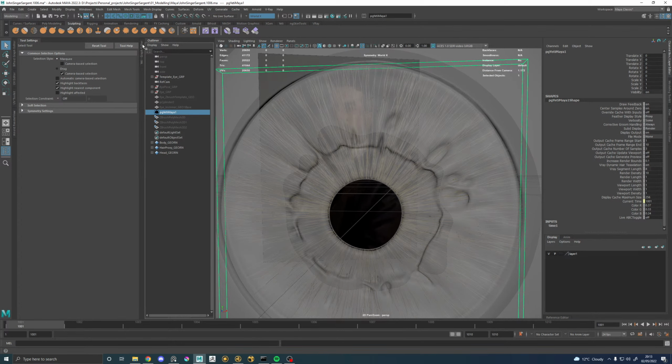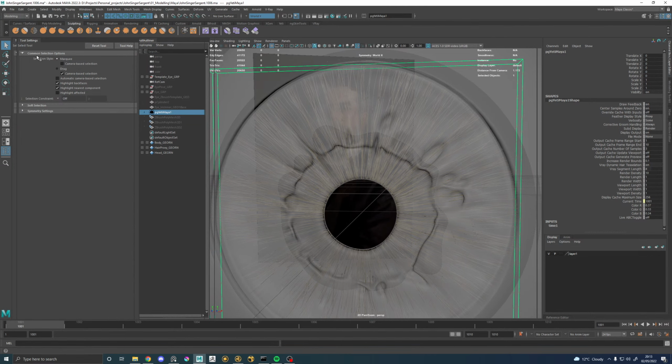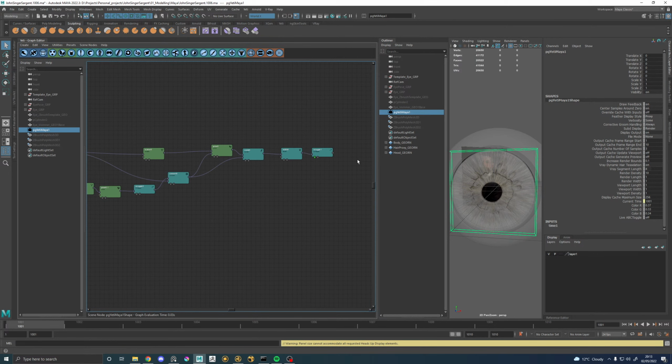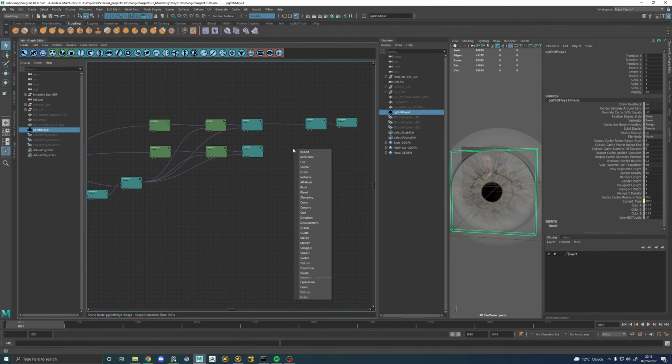So let's go into Yeti graph editor. Okay. So we're going to grab all this again. I keep forgetting.